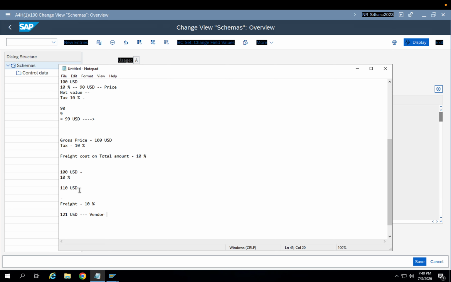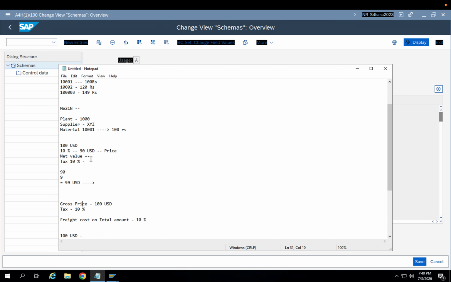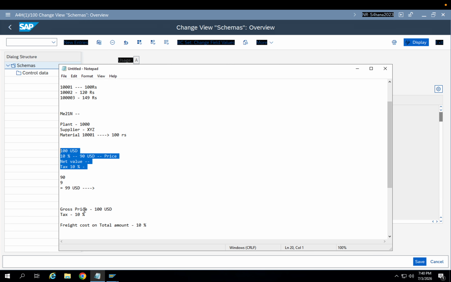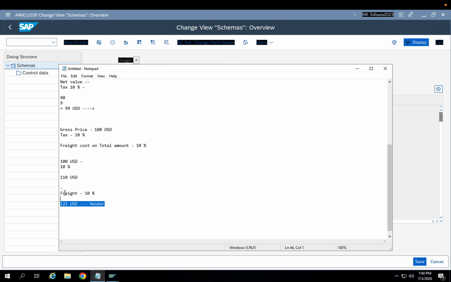Here you see that in one case they calculated the discount before tax, and here they calculated the charge after tax. So business to business it will be different, and the owners will define their own style and charge the amount.